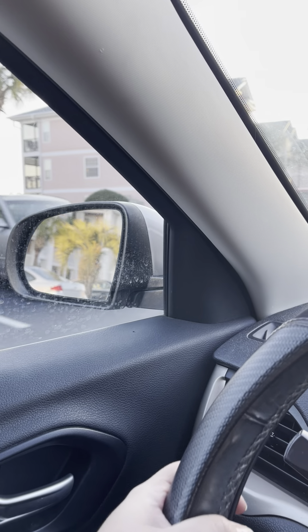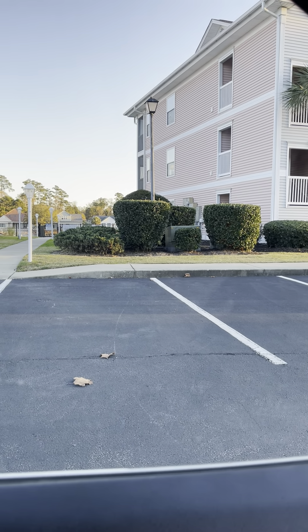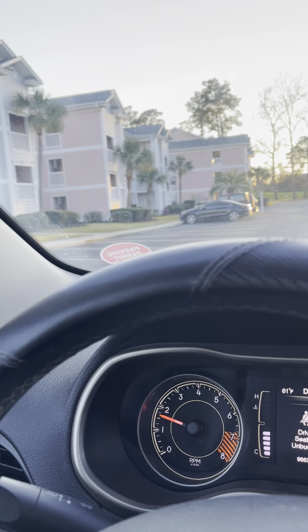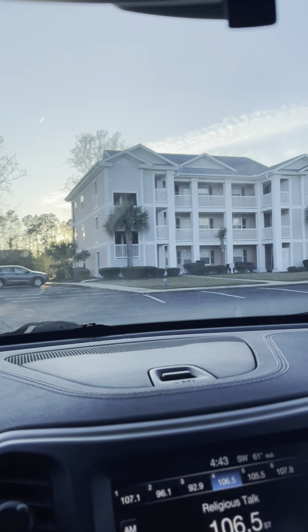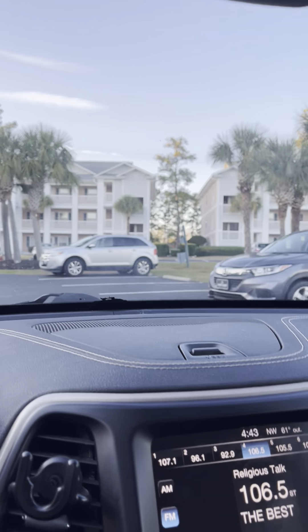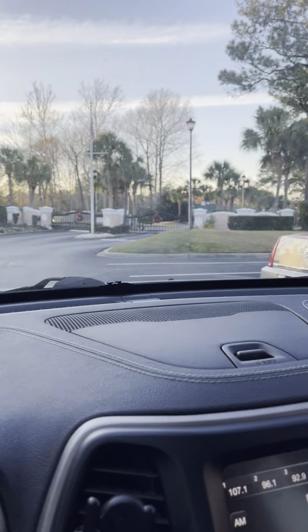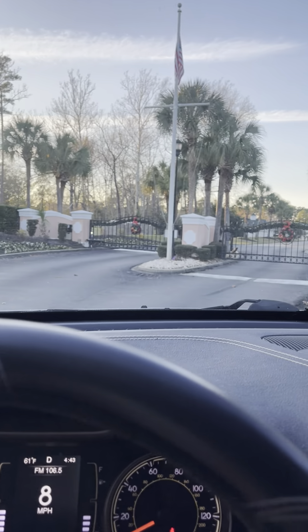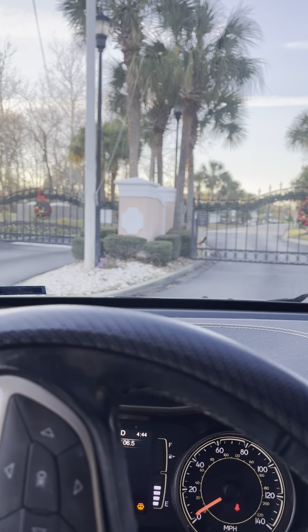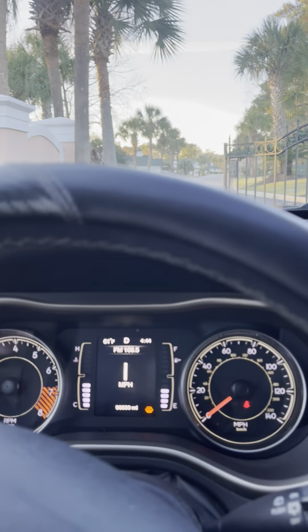Here is the waterway access, right there. It's pretty much just right across from where your building is — that would be your waterway access. And then to get out of here, it is just a big circle is all the parking lot is, so it is so easy. And then this is what your gate looks like. Other than somebody walking or driving a golf cart from golfing, it is so secure because you have to know somebody's code, or you personally have to have a code, or you can call somebody in here.